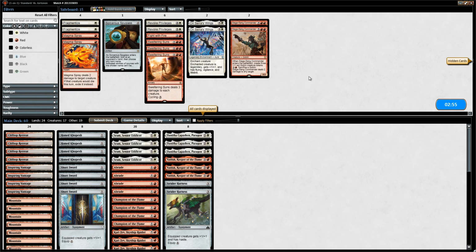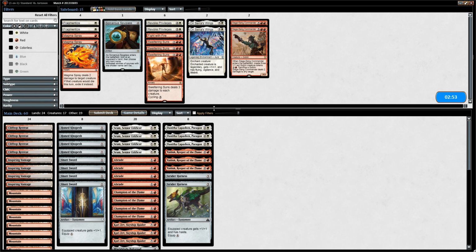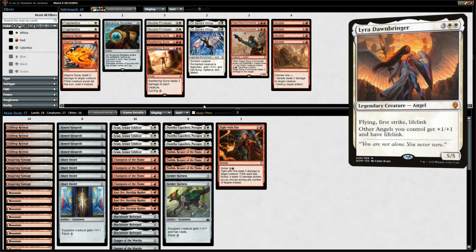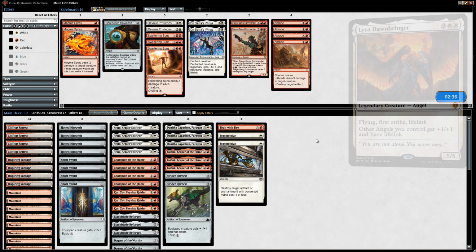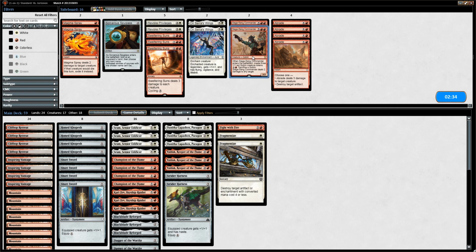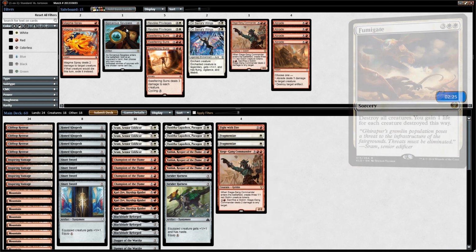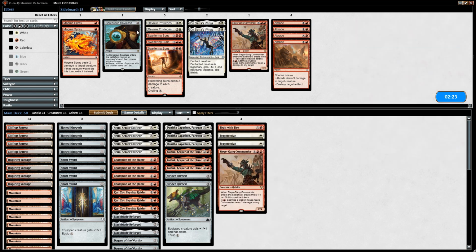Alright, on to sideboarding against blue-white control. So Abrade is pretty bad here. We can bring in a Fight with Fire as kind of a hedge against Lyra Dawnbringer. And then I don't mind Fragmentize. And I don't mind bringing in a Siege Gang. It's not amazing against Fumigate or against Authority of the Consuls. But I don't think we want Spyglass for Teferi.